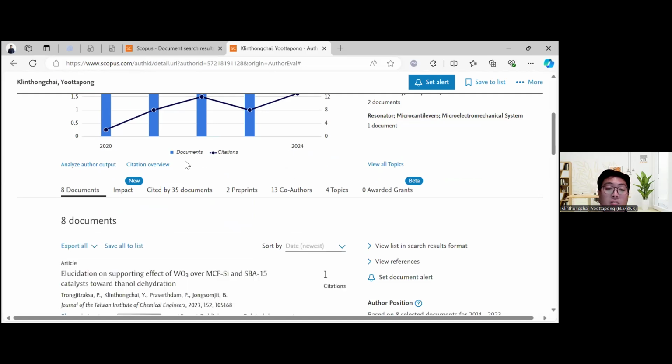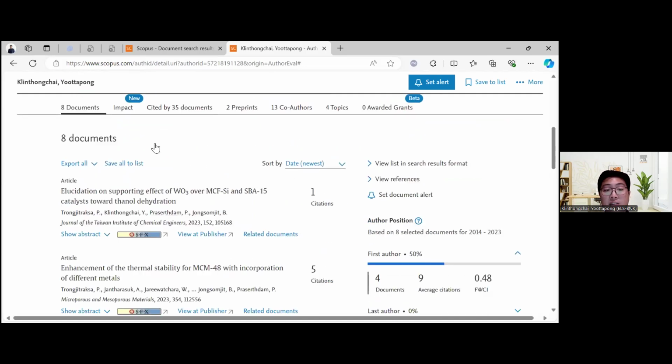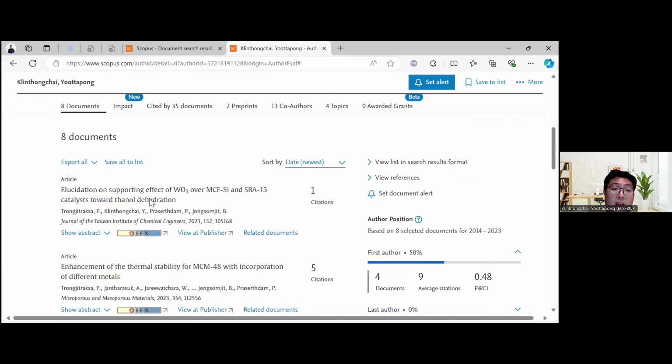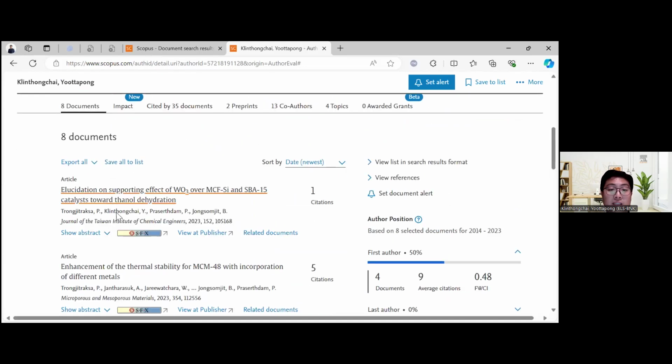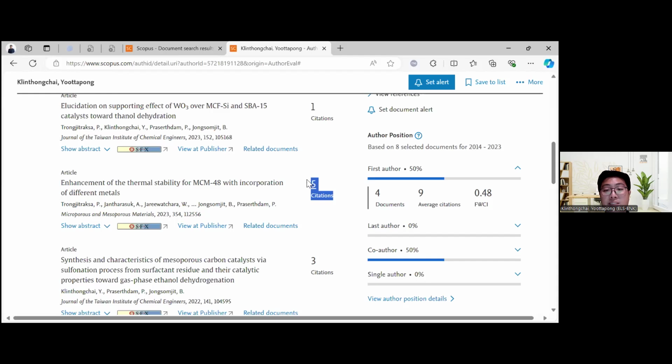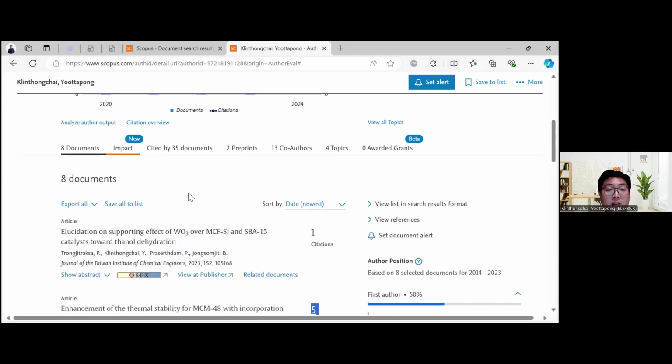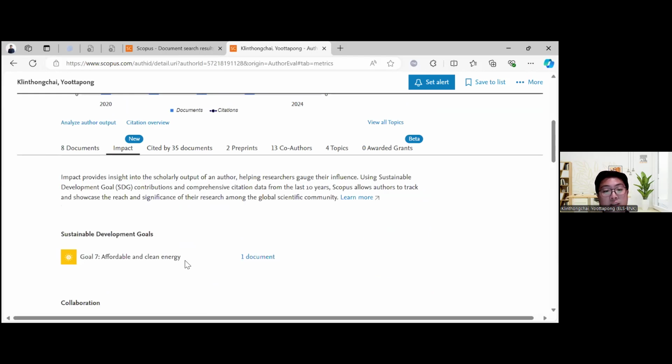Then you can scroll down. Once you scroll down, you can see other details from the documents belonging to this author. You can see the number of authors and the number of citations. You can click on the impacts here as well. It's a new function: I have documents which relate to SDG 7, affordable and clean energy.